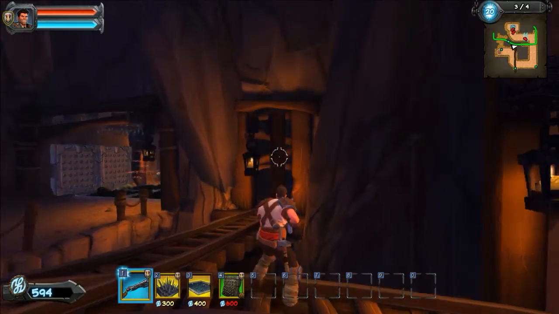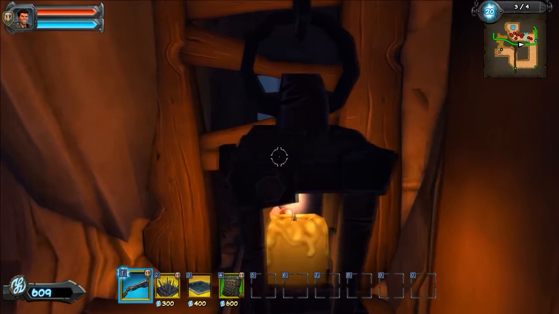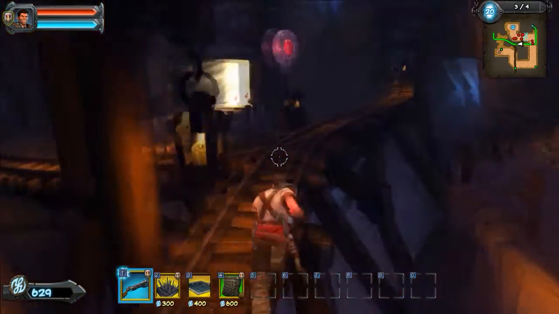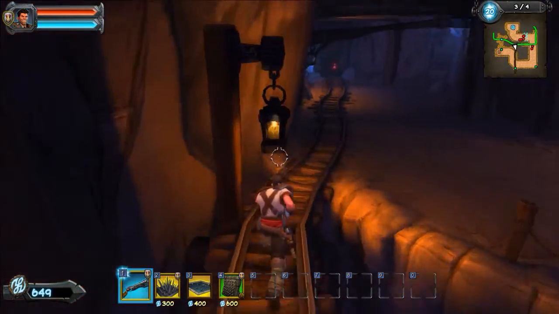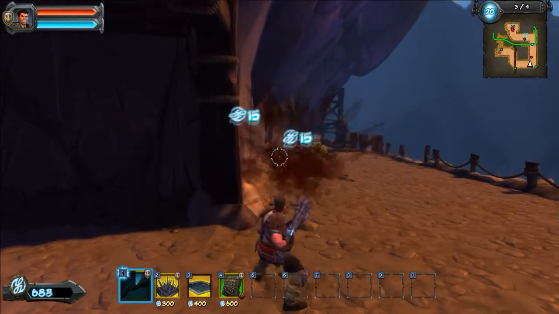In fact, I'll try and show you. I should be able to go down there actually. No, can't go down there. Okay. I'll show you where they come out. It looks like some orcs have got through again, so I'll finish these guys off.